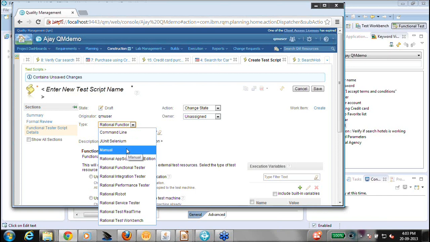Like the other gentleman was asking, automation for a hardware box, like an embedded software box. If there is a tool available to write scripts for a DVR box, you can write an adapter to invoke the tests from RQM.